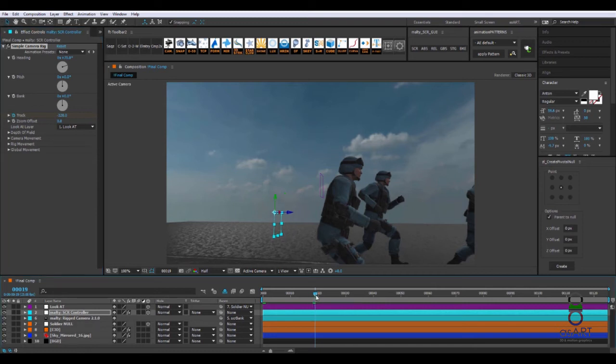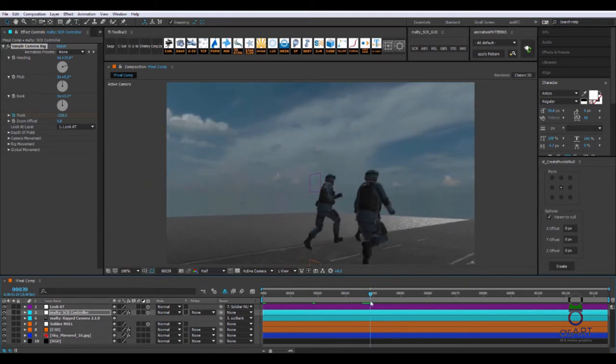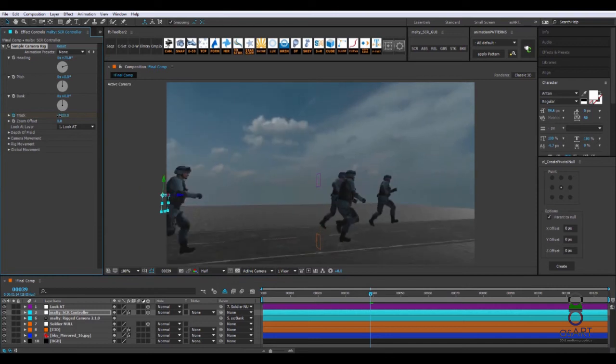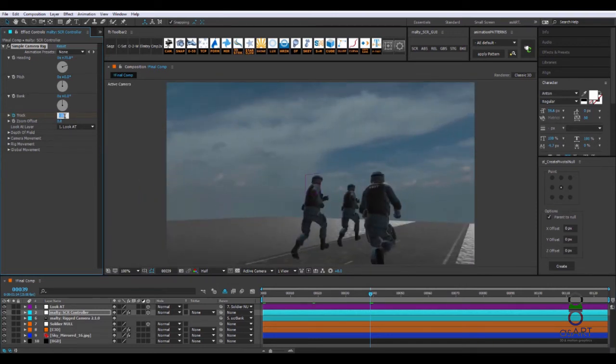And then I move to about 39, 40 frames, and bring that back to 0.